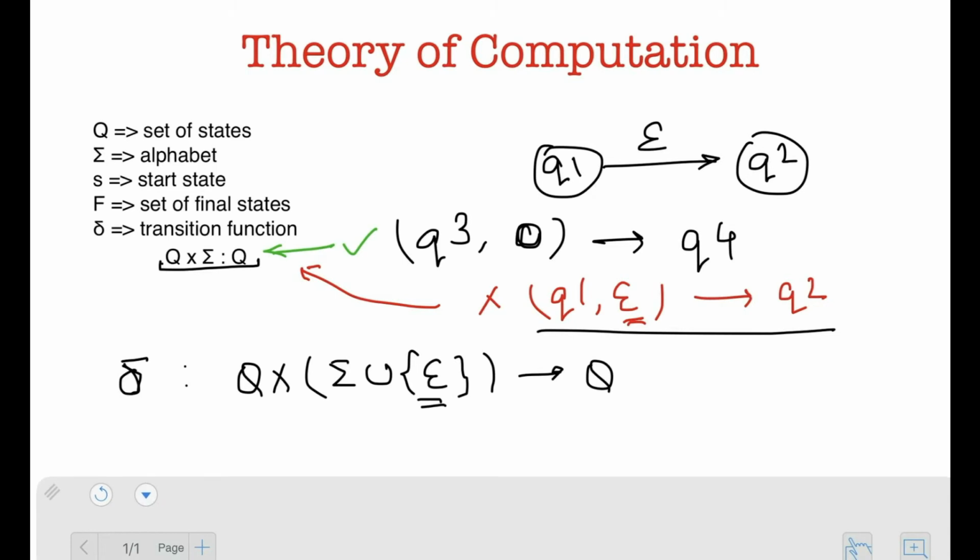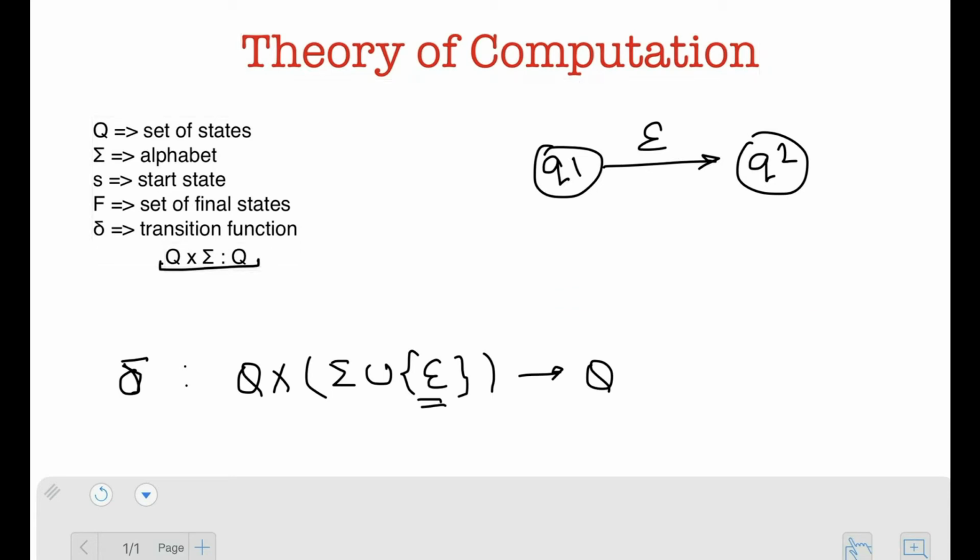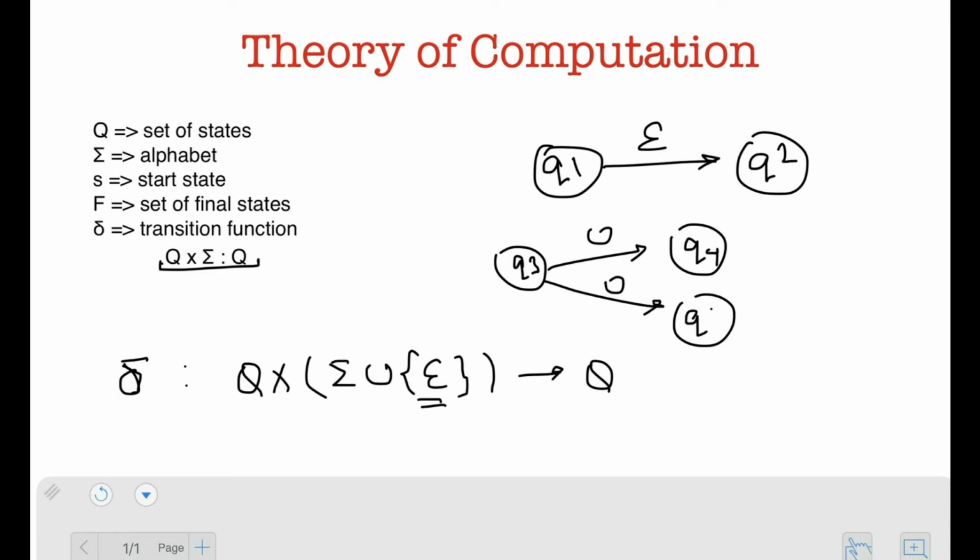The second thing that we want to account for in non-deterministic automata are multiple transitions. So let me first just get rid of this right here. For our multiple transitions, what do I have? I have some Q3 which can go on a 0 to Q4 and it can go on a 0 itself to Q5 as well.